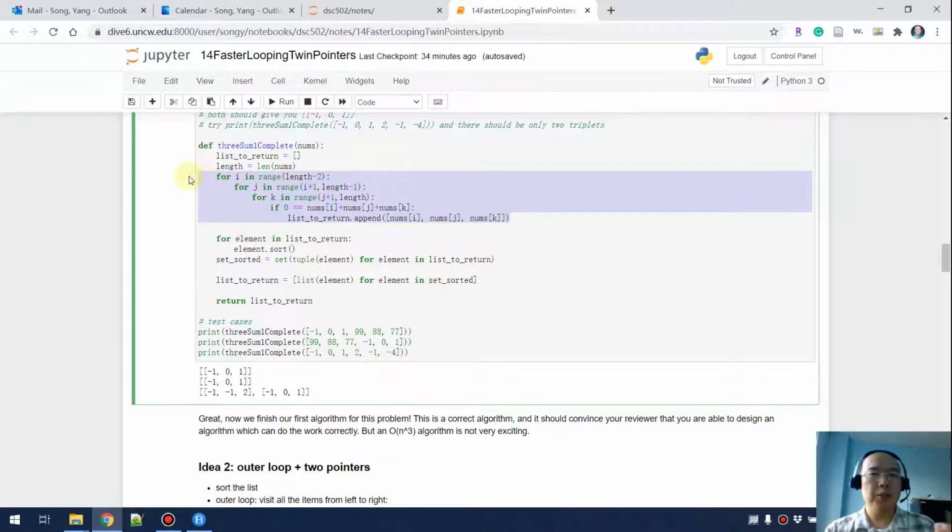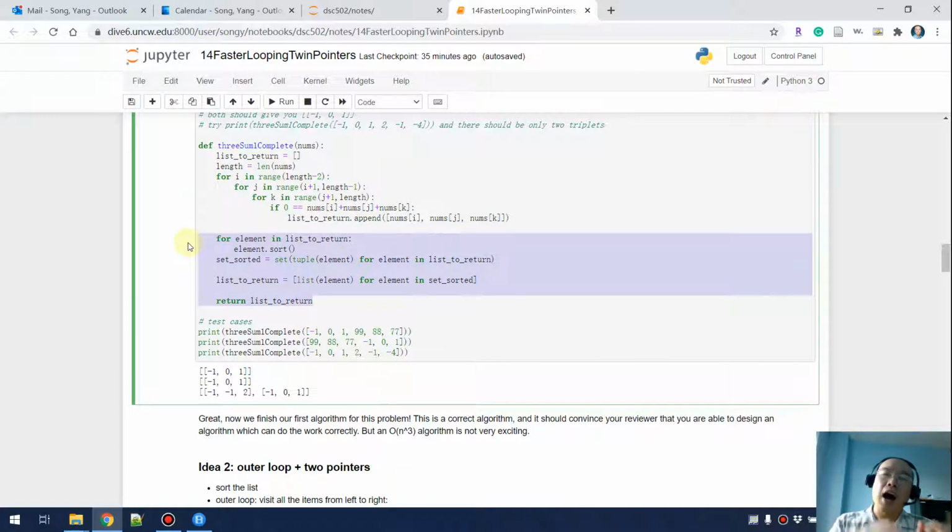As you see, the first tricky part will be the search. You have to do the search correctly in order to get the possible candidates. And after you get the possible candidates, you have to do this part to filter out the duplicated entries. So this problem looks not so hard at first glance, but making it correct is not easy.